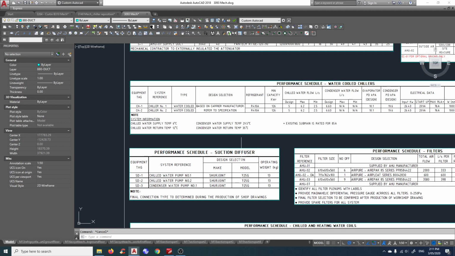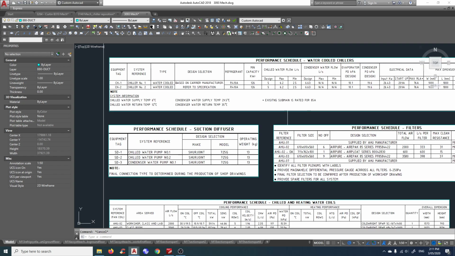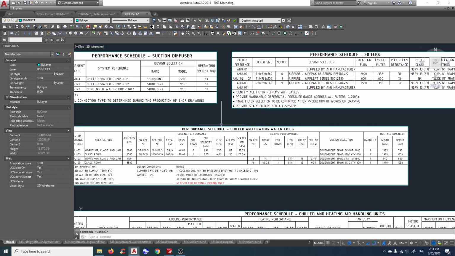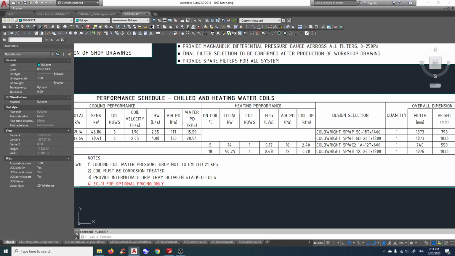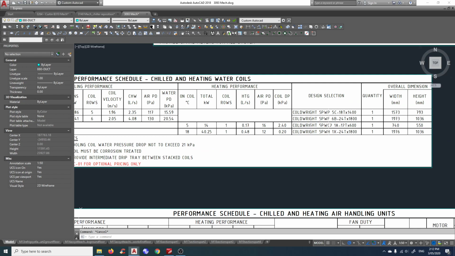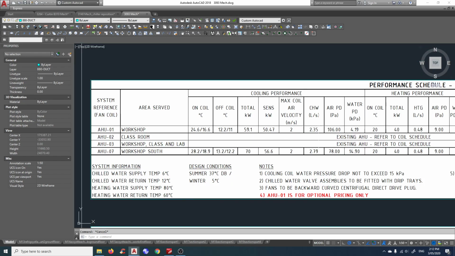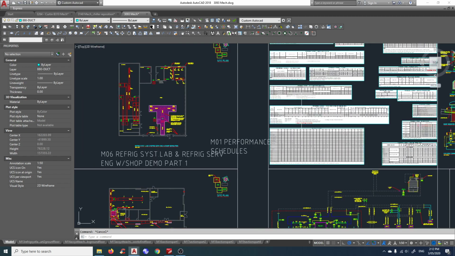Some equipment like the suction diffuser, we specify the brand because we want them. Filters, we show the brand as well. Cooling coil, heating coil, there's probably only one manufacturer in WA, which is called Wright, so they normally do not shop anywhere else. Air handling unit, again we do not show the brand, because they have a choice.